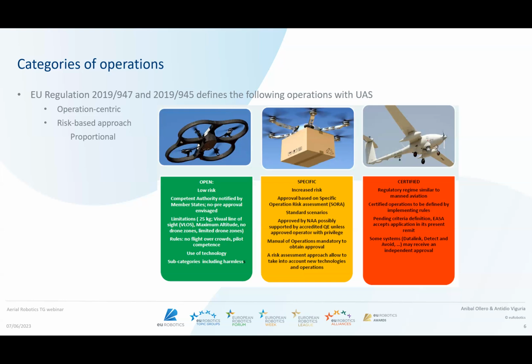So let's go a little bit into details. They have three categories. All the UAV operations fall under these three categories. They have the open category, which is for low risk, and it has some limitations that we'll cover later. We have the certified category, which is on the other side, for very high risk operations. And we have the specific category, which is everything that is not open or certified, which has a gray scale, and we will comment on it later. But it is important to know that the overall risk of the operation is maintained low.